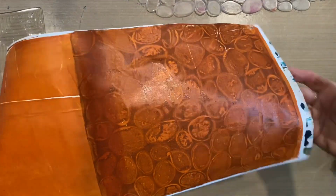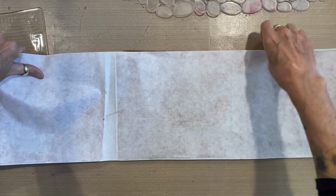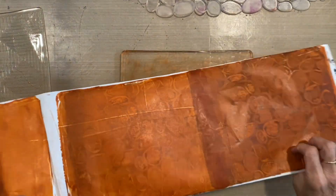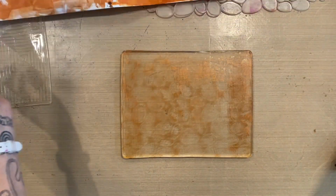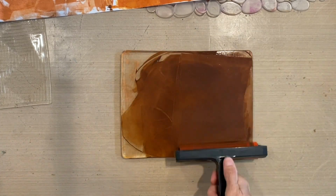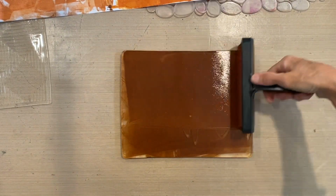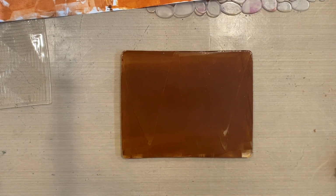And now I've got a fun rock pattern, and there's still more on the plate, so I'm gonna shift and put it onto the next light colored solid. So now I've got one that is more subtle than the next. So let's go with the straight burnt umber light without any copper in it, because we could go a little darker. This is not as dark as it looks in the container. It looked pretty dark in the container, but when I roll it out, it is kind of a medium value. So I think it's fine to be our next layer.